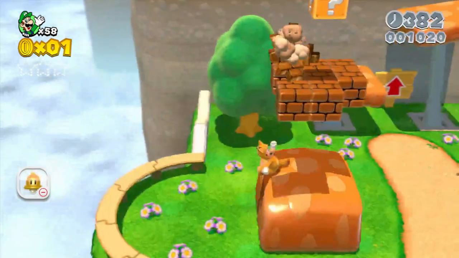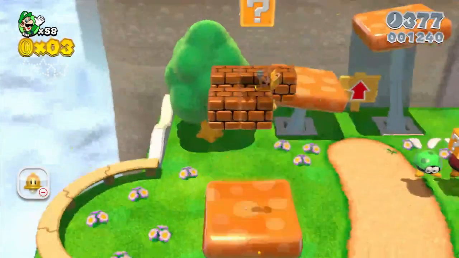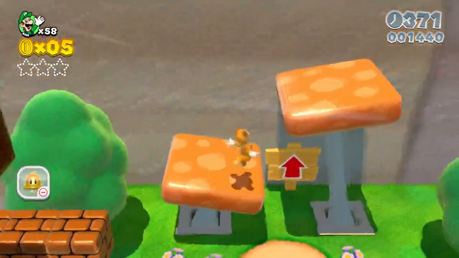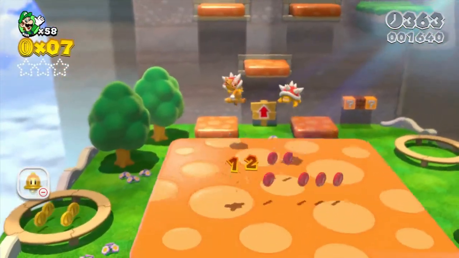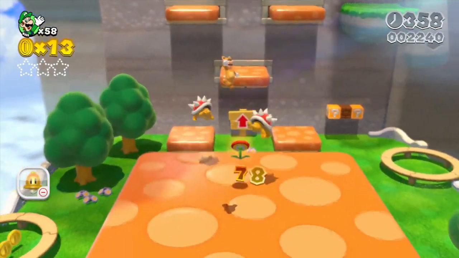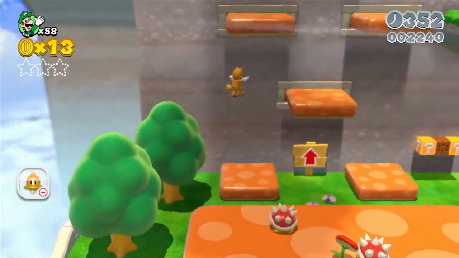Fantastic. We already have 58 lives, and this is World 4, so I'd say this game hands out 1-ups like candy, but maybe not as much as 3D Land does. Because in 3D Land, you get a 1-up every time you top the flagpole. I don't think I want the flower.